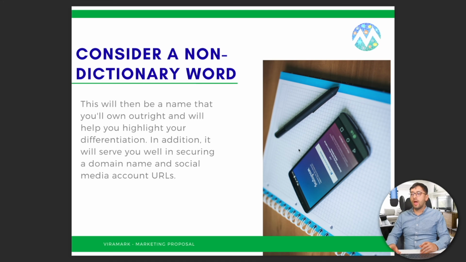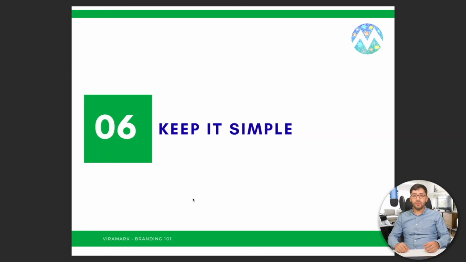You're not gonna have Viral Mark 7288, something like that, because it's just a weird name, and you just need to pay attention that it's catchy and it sounds good and you're happy with it. So keeping it simple, you guys, you just need to be calm about it. It's gonna be hard, but if you follow the steps, it's gonna make everything easier.